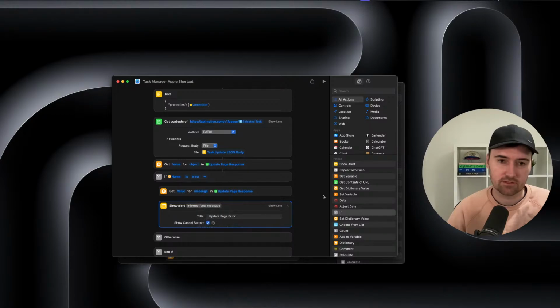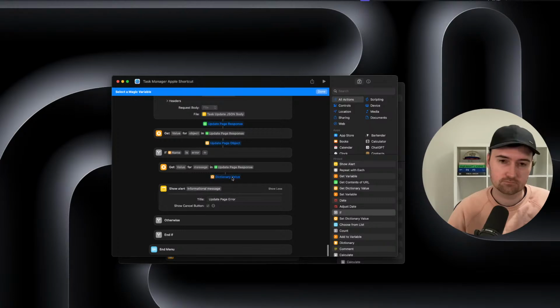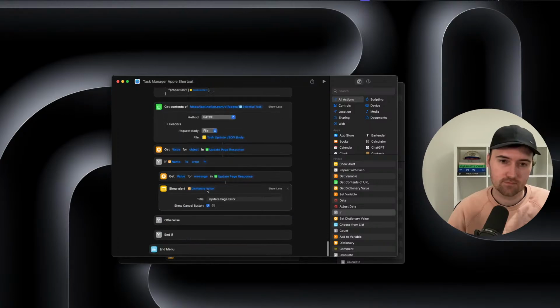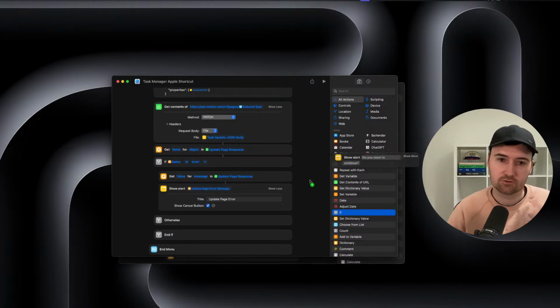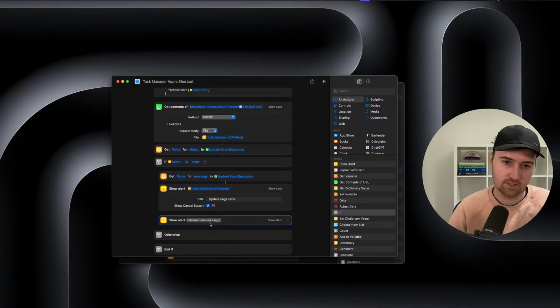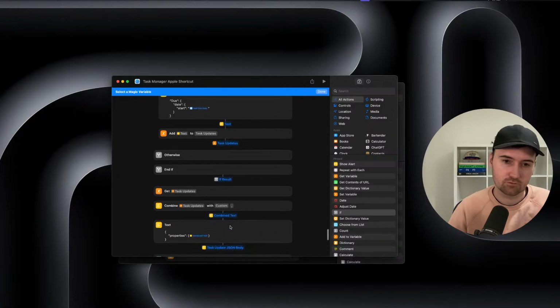By selecting that, like that, update page error message. And then we show one more alert, which is going to include the task update JSON body.